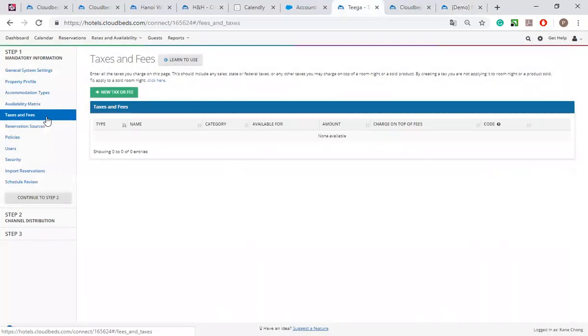Taxes and fees. So do you plan to include any taxes or fees into your reservations in Cloudbeds, sir? Reservation, yeah, no need. The fees, I think no need. Taxes, I'm not sure about that. This is one I can play around with after this, right? Yes, sir, you can always use it and check that and see if you need it or not. I'll discuss the taxes and fees after this with my superior.